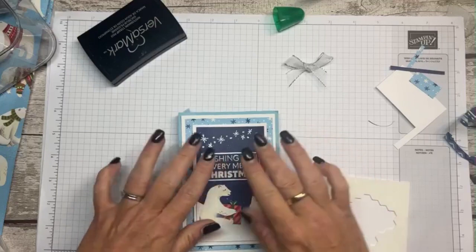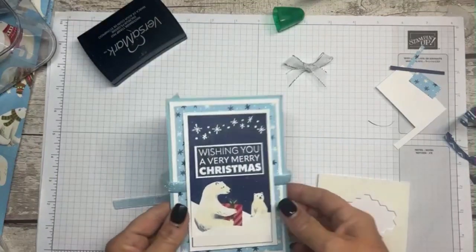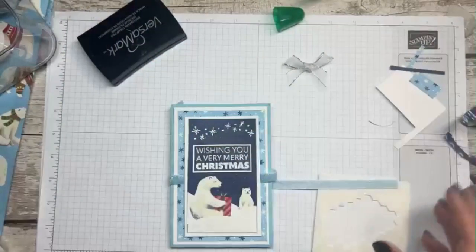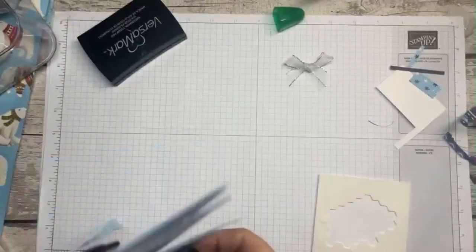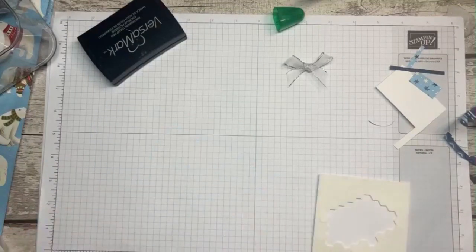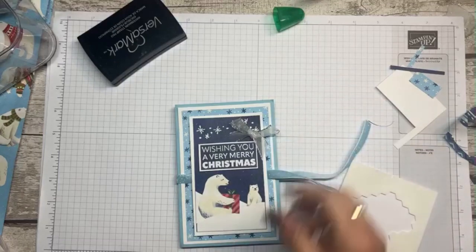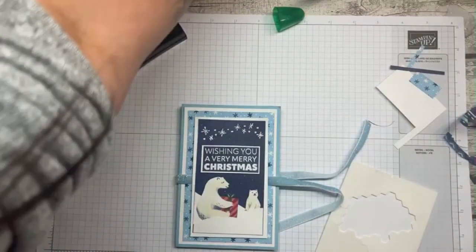Right, let's pop this here. Oh, look, oh, that's really pretty. That would be good in a bigger size as well for an album front or a recipe book or something. I don't even think it needs a bow, so I'll just chuck that away.